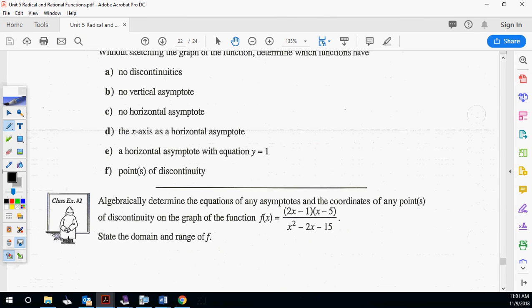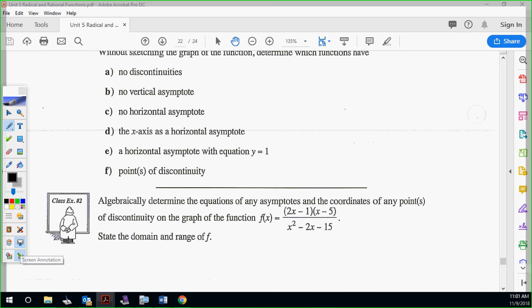Let's answer the questions. So which of those, all those graphs up there, have no discontinuities? So no discontinuities is there's no way to get 0 on the bottom. So which ones can we not get 0 on the bottom? Number 1 we can. B, we can't, because number 1 is just negative 4, right? Discontinuity is not about canceling. Discontinuity is that you can't get 0 on the bottom. B, we can't get 0 on the bottom.